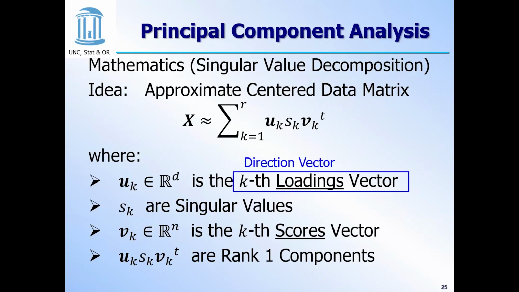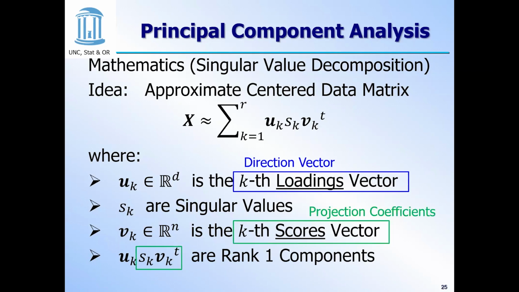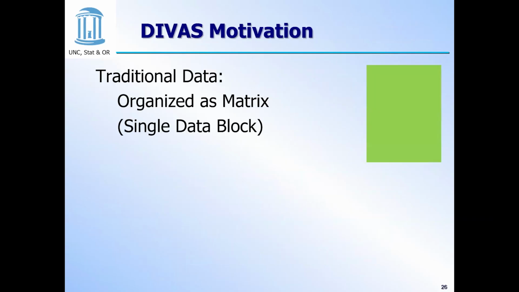And just terminology here, the loadings vector determines the direction in the space. You've got the point cloud. That direction is given by U. That's a unit vector. And the projection coefficients are given by the scale-free V multiplied by the singular value S. So I put the magnitude in with the scores, not with the loadings. That'll become important in a moment. Okay, so this, of course, is the key to modes of variation here. The projections onto the direction vector give those modes.